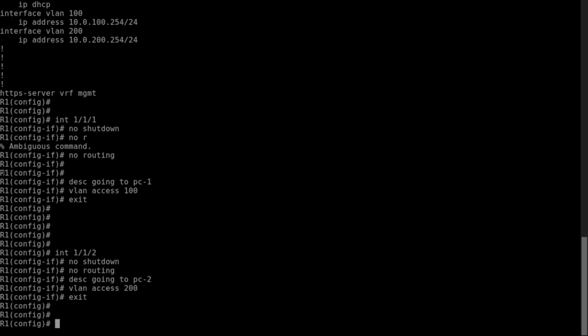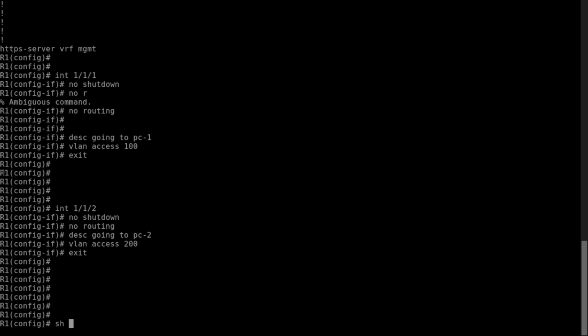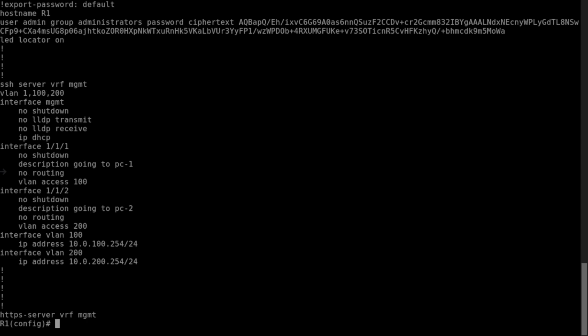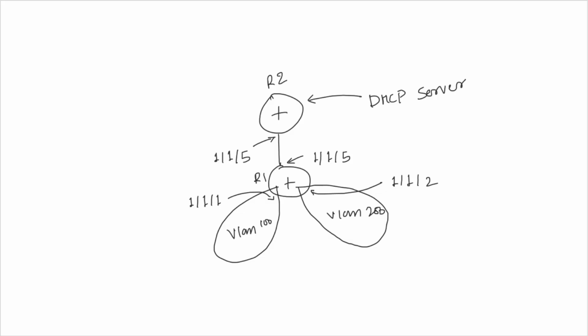Now these two computers are going to be part of VLAN 100 and VLAN 200 respectively. Let's see in the diagram what is the interface that is going to router 2. So we have interface 1/1/5 going to router 2, and similarly on router 2 as well.